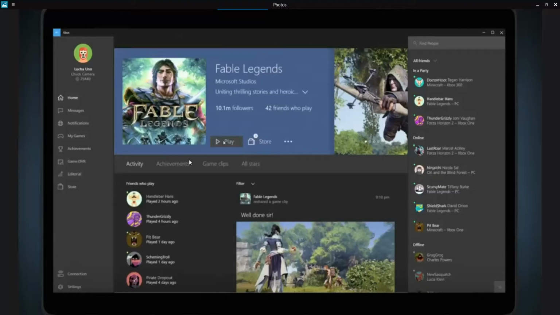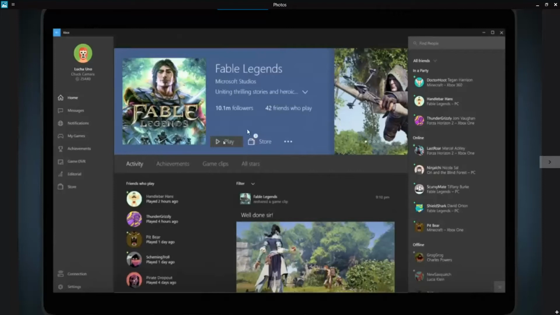Press that add-on, and then you can press purchase, and then you have to type in your password, and then you're good. This looks as if I don't see a search button on here except for find people. I hope they put a search button somewhere in this app later on, but this looks as if you can simply find your game or the trending game. If this is a new game that came out, like Fable Legends, it's not out yet, but you can simply see the trending game like it just came out. Click store, it'll take you straight to that game and you can hit purchase.